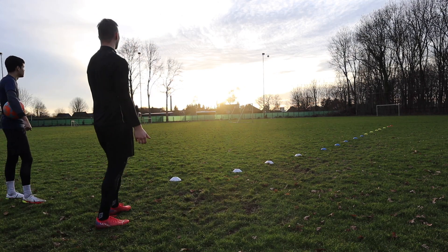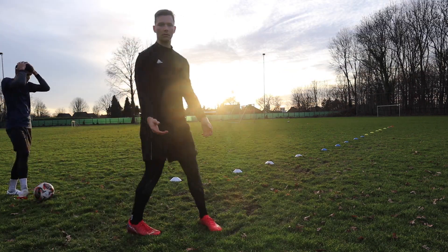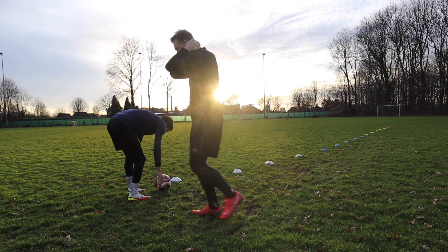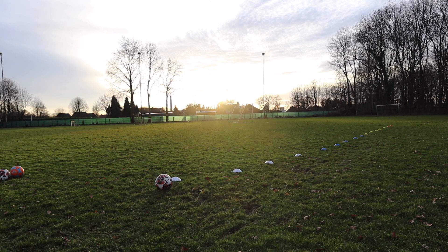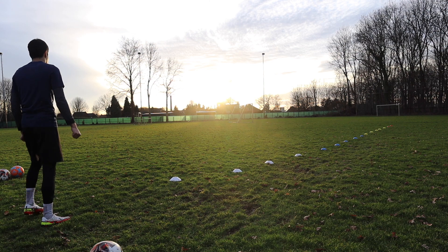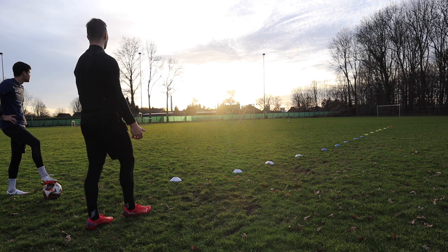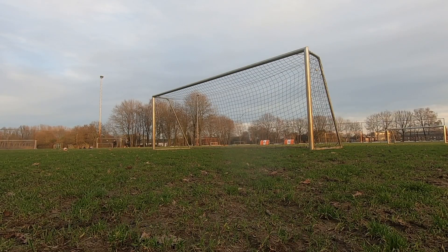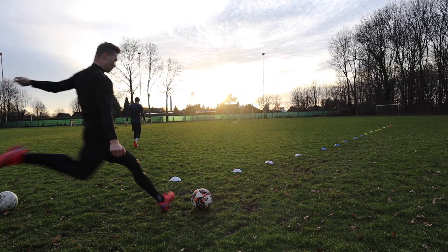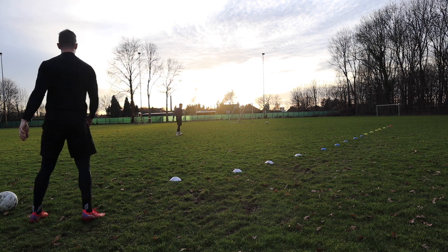At this point we'd been on the pitch for a good four to five hours. The cameras were about to die, the sun was going down, and we were almost ready to give up. But the many close attempts we had gave us that sliver of hope that this was possible and we had to get it done. Then this happened — I hit what seemed like the perfect ball, but once again it hit the post. But we were determined to get this done — we'd be there for the very last minute of sunlight and we would keep going until we got it done.